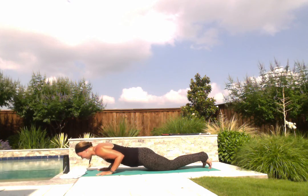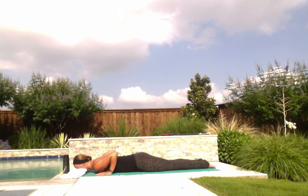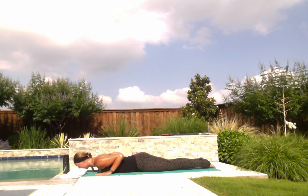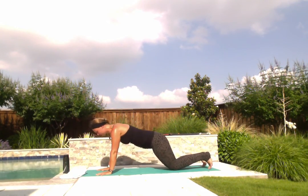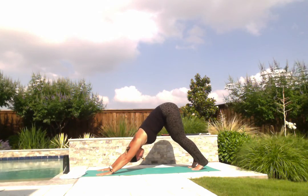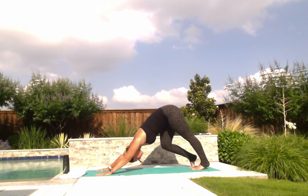Lower all the way down. Untuck your toes. Inhale, baby cobra. Peel your chest. Exhale, lower down, tuck your toes, press back into your tabletop, and then meet me in your first downward facing dog. Send your hips up and back, pedal out your dog, bend deep into one knee and the other.